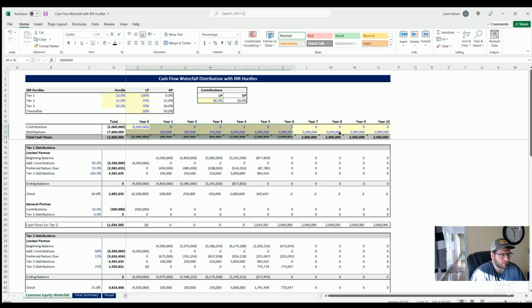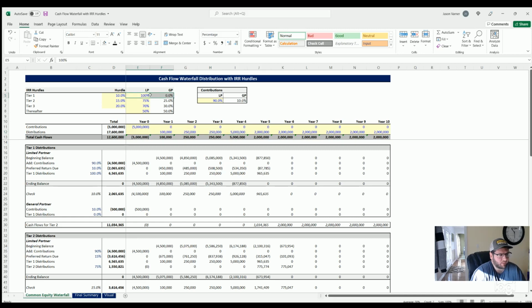Now what this model says is the first hurdle rate, a lot of people think of it as a pref, I guess you can. It means up to a 10% internal rate of return, meaning the LP gets an annualized 10% return compounded, and that includes getting their initial equity back. And until that happens, at whatever point in the future, depending on what the distributions are, the cash is split on this first hurdle rate.